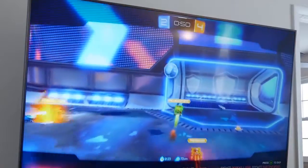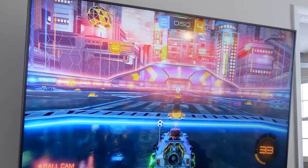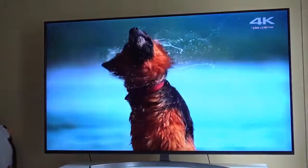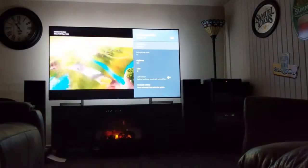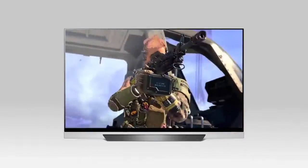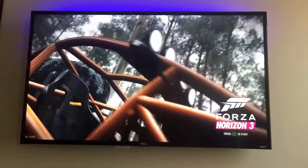To recap our list of the best gaming TVs: The TCL 55R617 offers the best value per dollar. The LG Electronics 55SK8000PUA is the best budget 4K gaming TV — if you can't spend a lot, it's definitely worth looking into. The TCL 55S405 is the best option for those not on a strict budget, offering great features and an impressive picture. The Sony XBR49X900F is our top choice for 75-inch gaming TVs, with a massive display and crystal-clear picture. The LG Electronics OLED 65E8PUA is the best overall gaming TV thanks to its superb resolution, numerous inputs, and cutting-edge design. We highly recommend taking a close look at all 5 options before deciding.